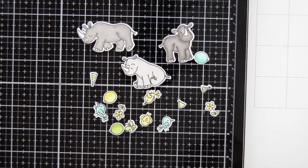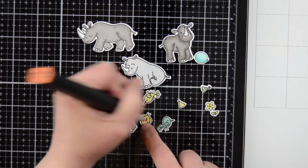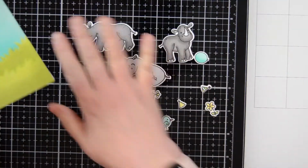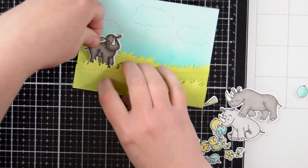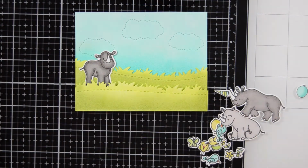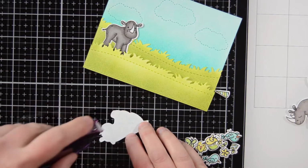So now I've already gone ahead off camera and stamped, die cut, and colored in my images. I'm just finishing coloring in a few of those little bird beaks, and then my coloring is done. I used a lot of grays for the rhinos and then just some kind of more pastel neutral colors for the other pieces, so it looked like a natural scene.